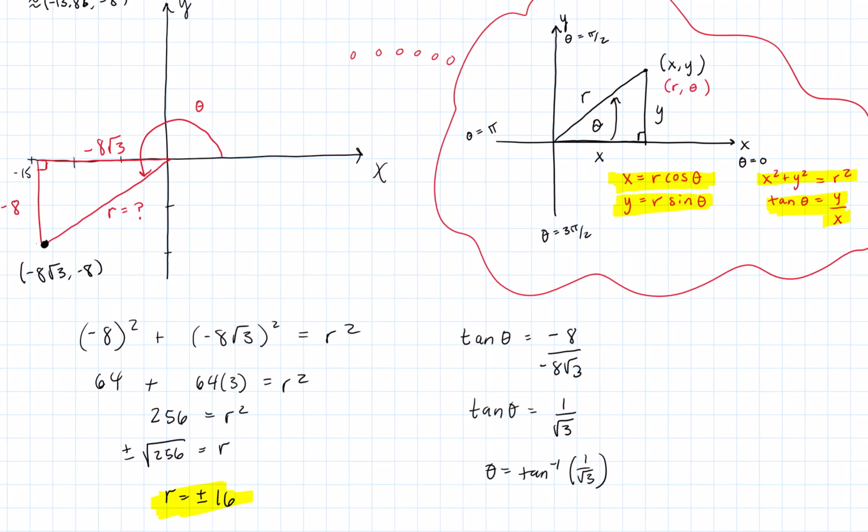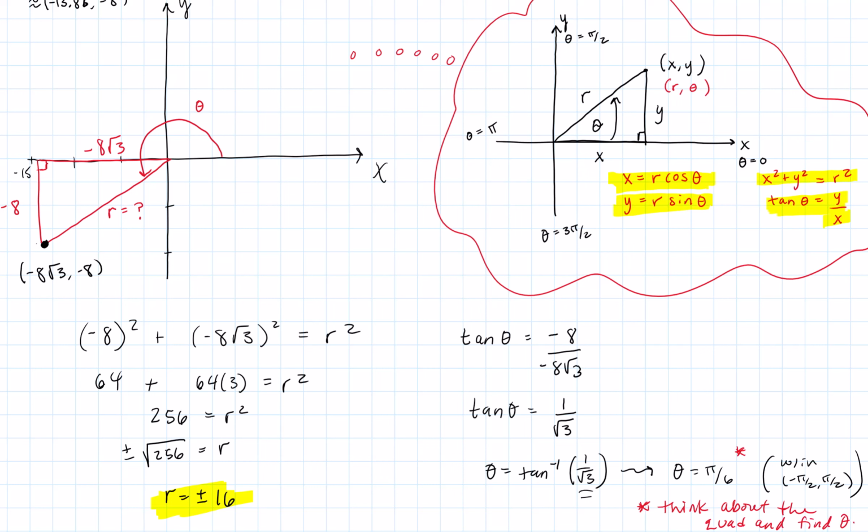And what that gives me, if I were to plug that into a calculator, is theta equals pi over 6, because it's going to be within the domain of the inverse tangent. So this is within negative pi over 2 to pi over 2, right? This is giving me that reference triangle. So let's make a little star on this. I do have to think about which quadrant I'm in. So make sure when we use this relationship that we think about the quadrant and find the appropriate theta.